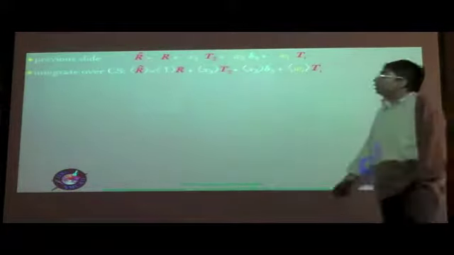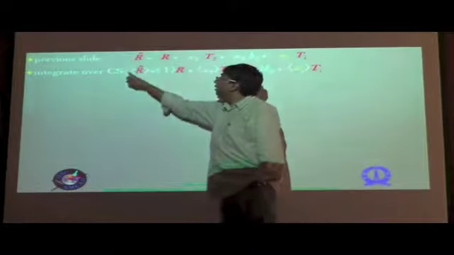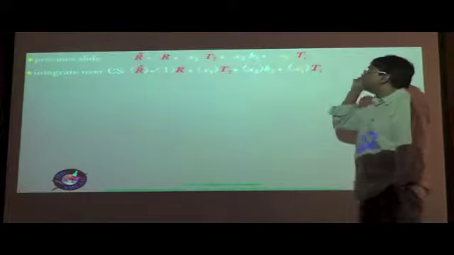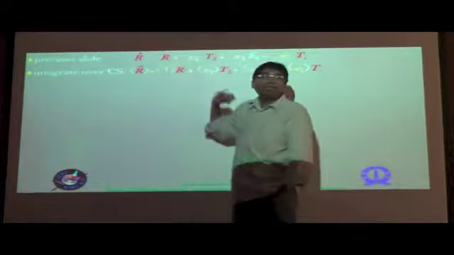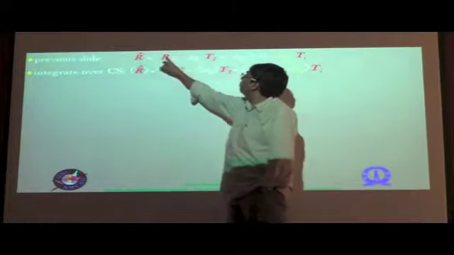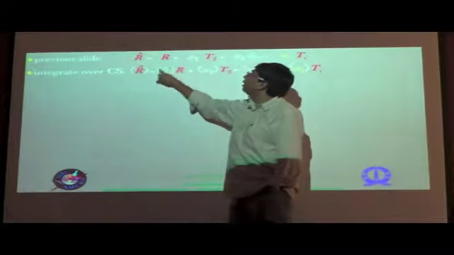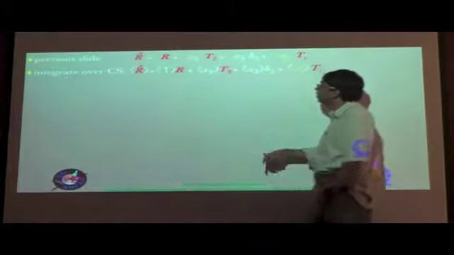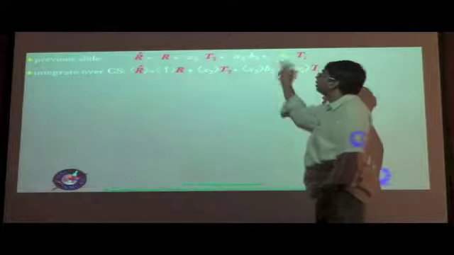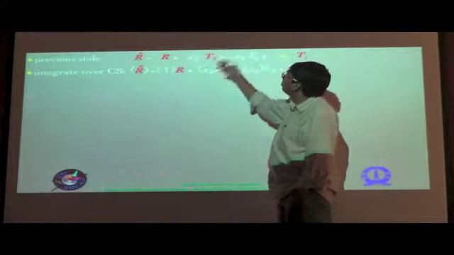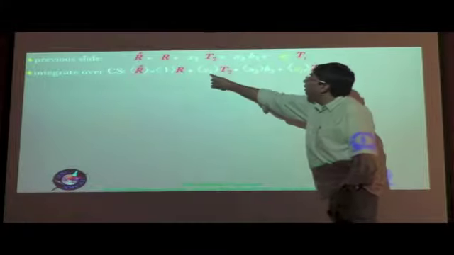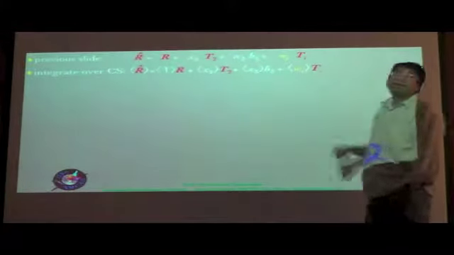So integrate over the cross section. Once again, the symbol that we use for that is the angular brackets. And once again, big R is a function only of x1 because it tracks just points on the reference curve, and therefore you just have R multiplied by the area when you integrate over the cross section. Once again, t2, b3, etc. are all either constants or functions only of x1, and therefore they come out of the integral. And you end up with, once again, integrals of x2 and x3 and the integral of w_i.